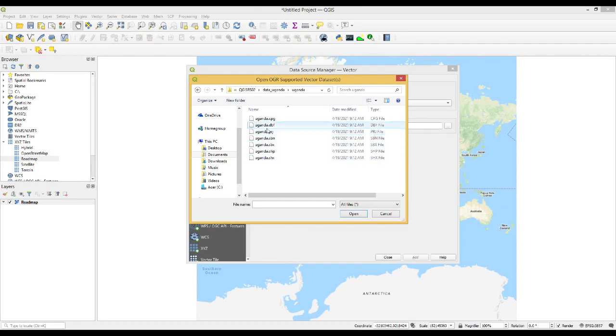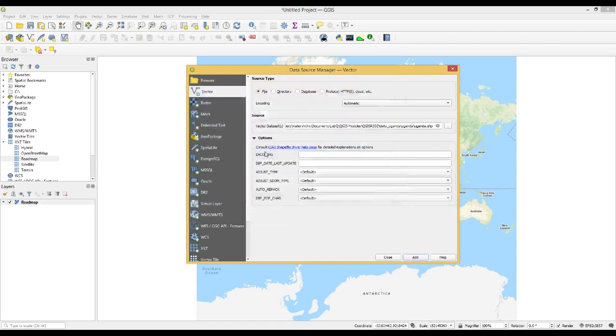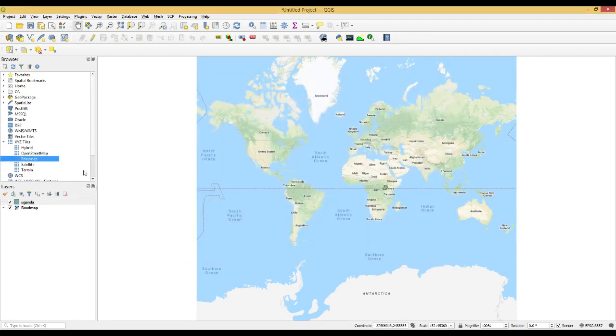You need to click this .shp file, and then click add, close. After that, you can see this Uganda shapefile just added on this map.